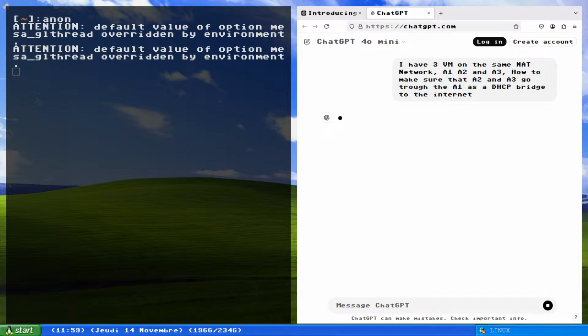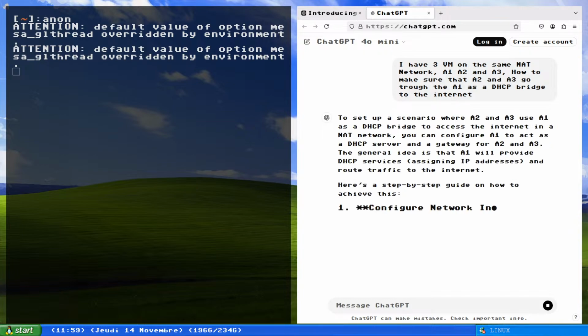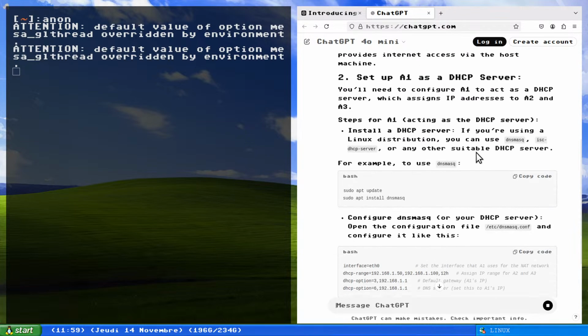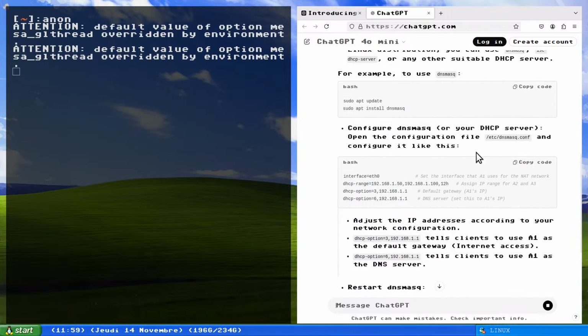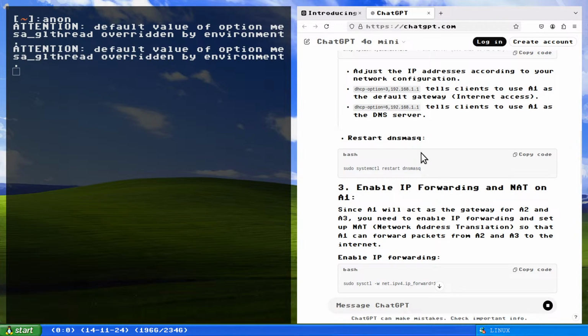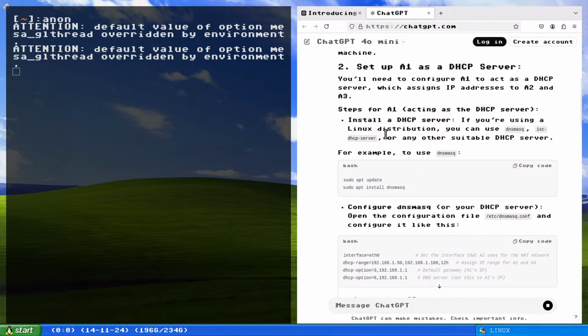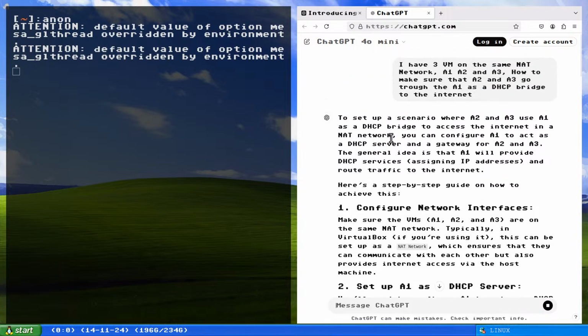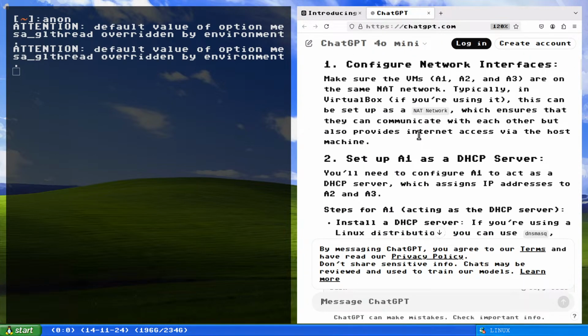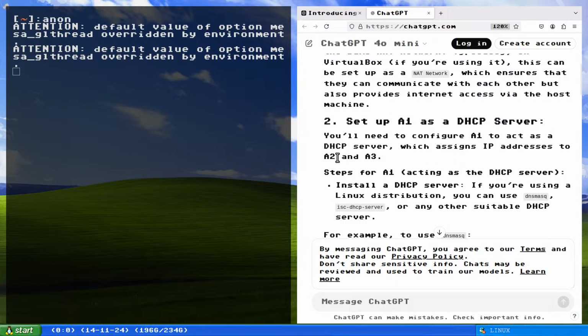I mean, it would have been way easier to just start with the DNS, because just applying a local DNS can't be that hard, right? Can it? But I want to make sure that they are shared. I should probably ping each other. That would be smart. A smart move would be to ping them. But let's take a look at what ChatGPT is giving us here before I delve into seeing if they are connected indeed. Set up A1 as DHCP server.